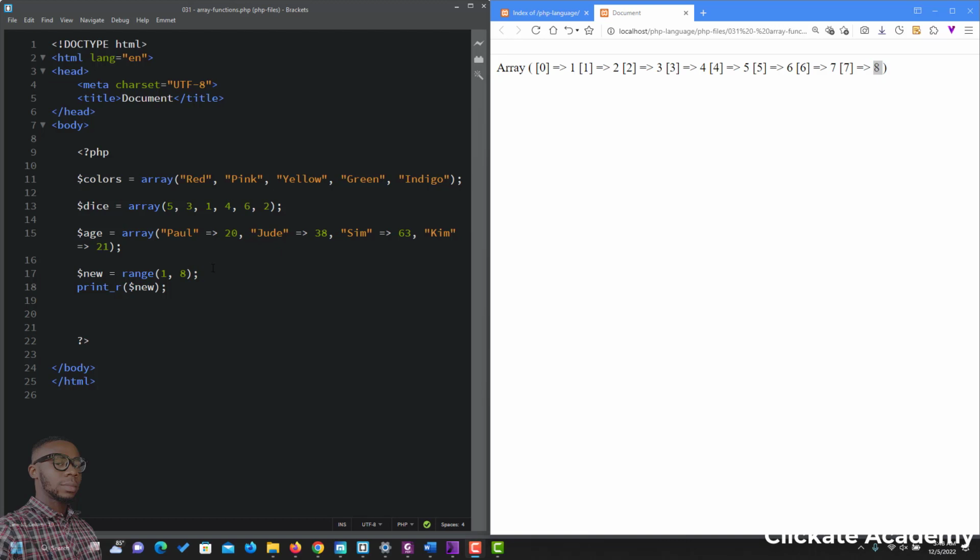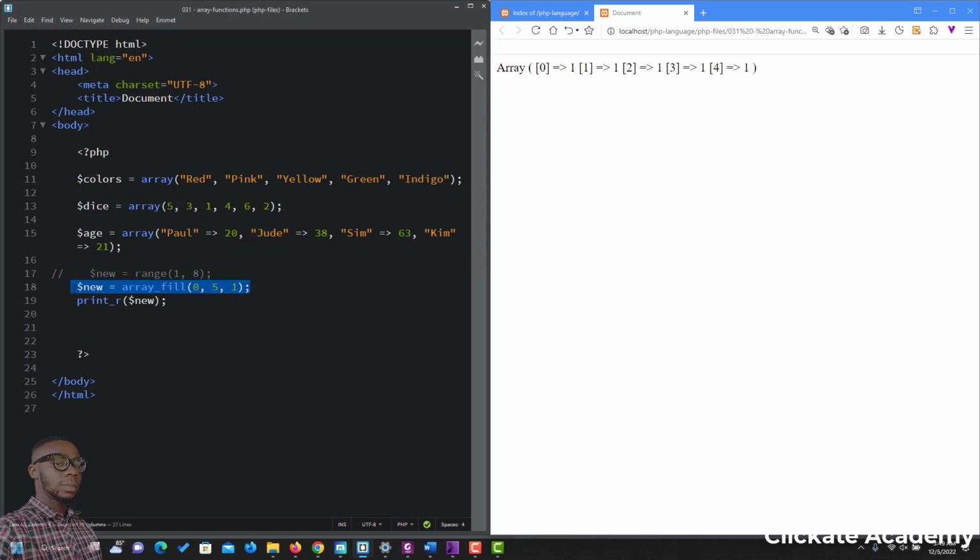So let's check out array fill and array pad. Right here, I will just copy this using new still. I will comment this out. So new is array fill. We want values starting from index 0 to 5 and fill them up with 1. And let's check this out. And as you can see, all the elements are filled with 1, 1, 1, 1, 1.